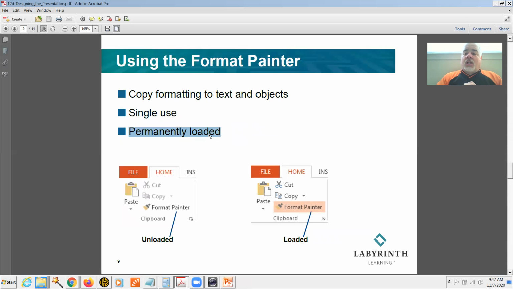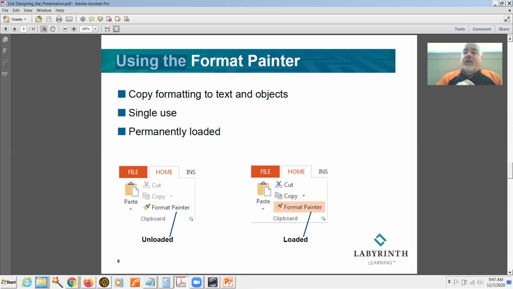If you double click to load the Format Painter, then it will stay loaded, and I can click that and then click that. I can click all over the place, and it will stay loaded, changing the format of everything I click on until I go back and click on the Format Painter button to unload it, turn it off.